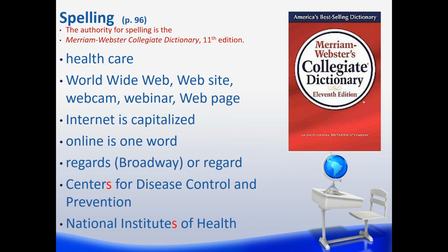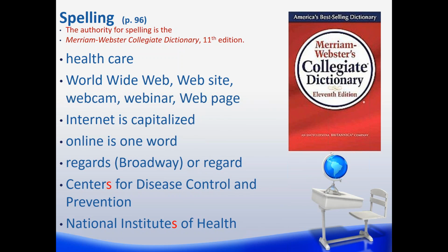All right, spelling. The authority is the Merriam-Webster's Collegiate Dictionary 11th edition, which you can use the hard copy or the online version. And if you look up healthcare, it's 2 words in the dictionary. World Wide Web is capitalized, and then when we use derivations of the name, you may have to look these words up. I looked all these words up. So if you look up website, it's capitalized and it's 2 words. But webcam and webinar are 1 word and they're not capitalized, and web page is 2 words and web is capitalized.